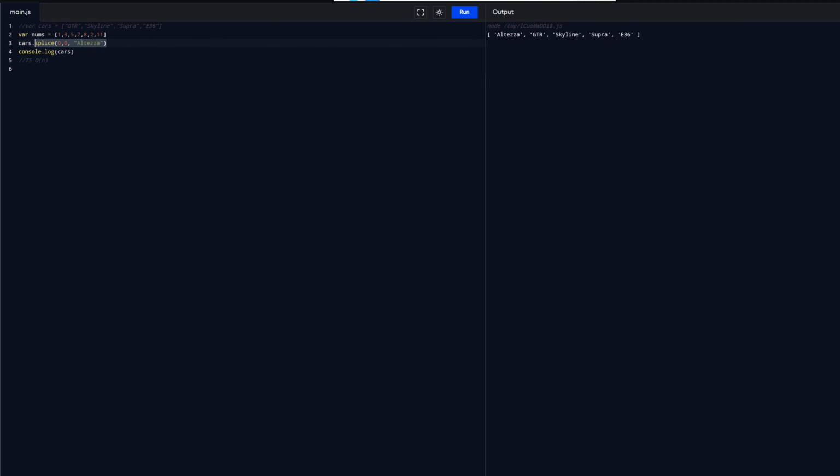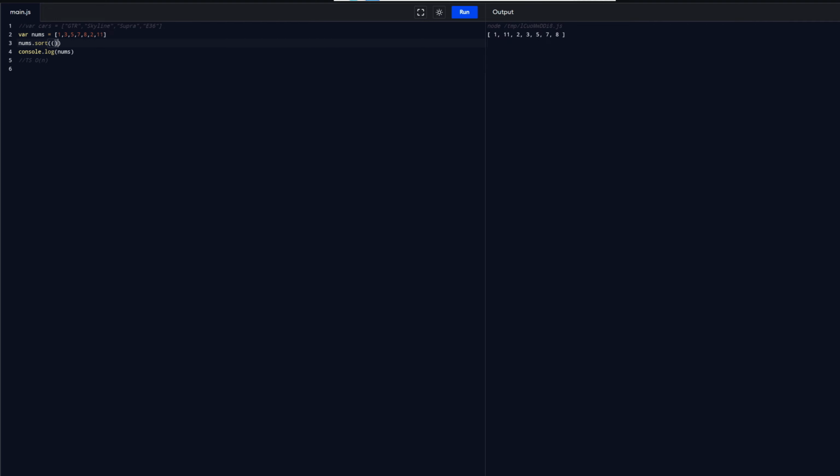We can use a sort function. Let's see what we get. As you can see, it sorts the array.